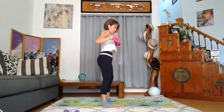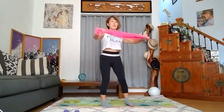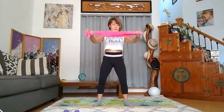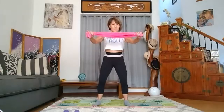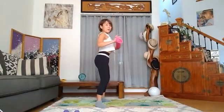Bring your towels to the top of the chest, and chest up, good. And keep the chest up and forward. So you're gonna use your chest. First, you pull back, your back is nice and tight, pull down your shoulder blades, and chest is up, and push back. Of course, use your abs as well, draw in. Inhale, exhale, inhale, exhale. It's like pushing back the wall, moving towards your face. Good, inhale, exhale. The key is don't lose the arch on the chest. Keep it up and push back up.